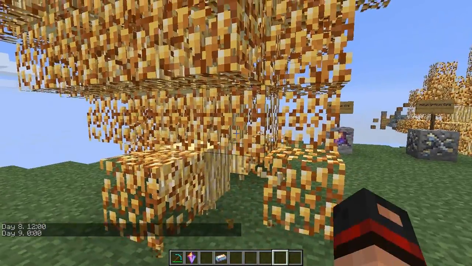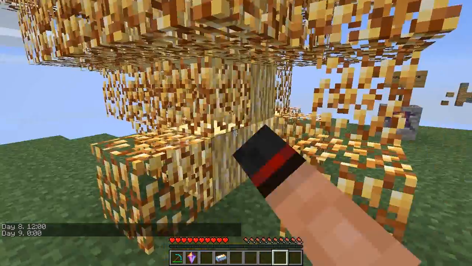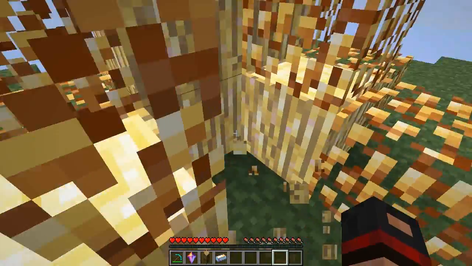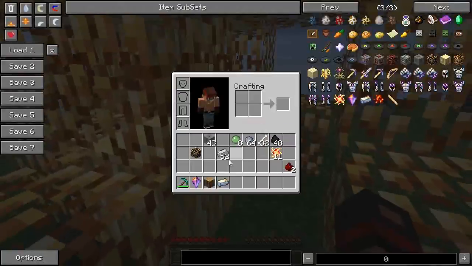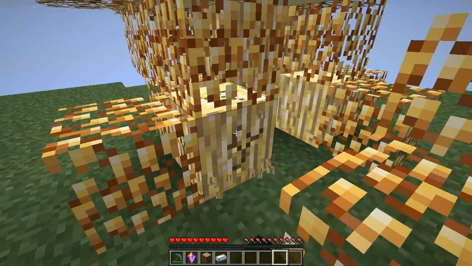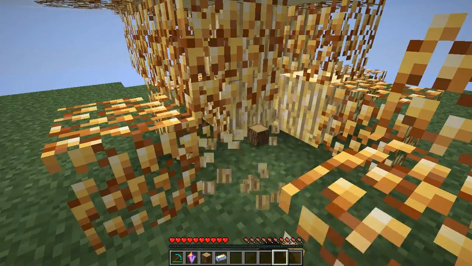Now if we, I'm in creative, I forgot, damn it. If we break away this wood, as you would probably expect, what? Oak wood? That has to be from it.